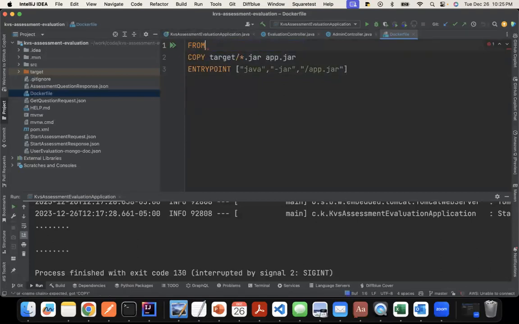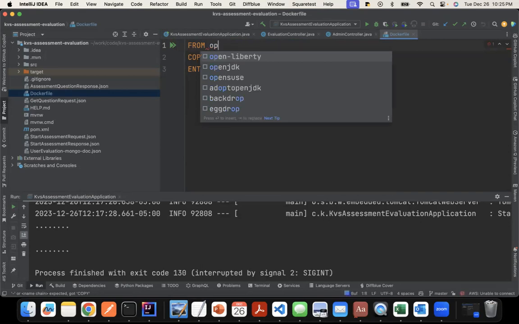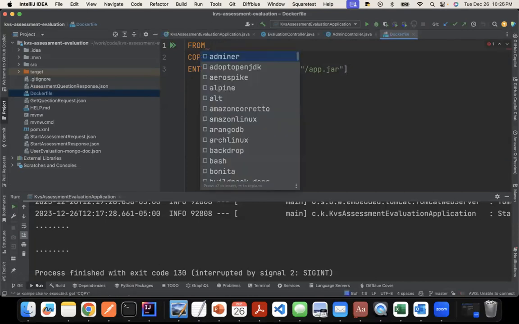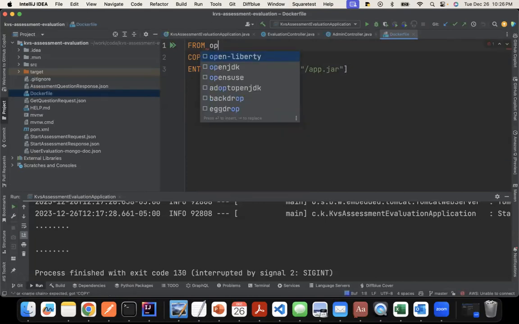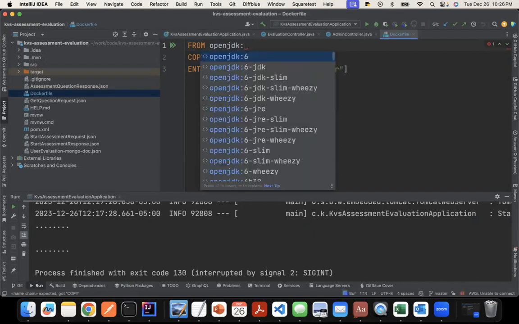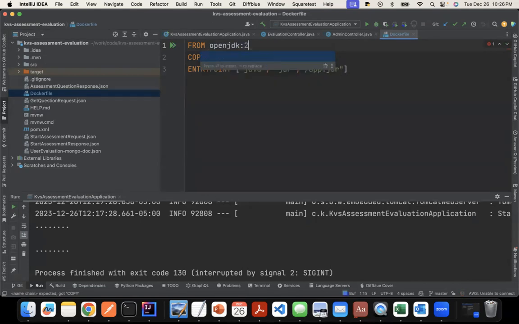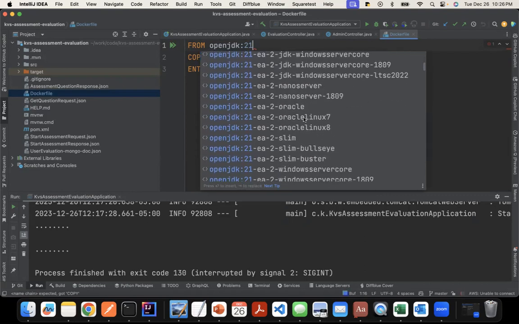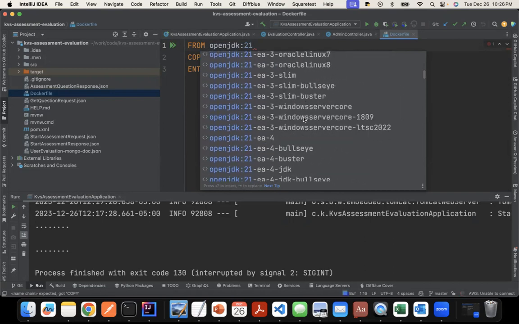So we need to have an OpenJDK, and we have different versions, I guess. That is what you can see here. There is a recommended OpenJDK, Eclipse Temurin, and a lot of adopted OpenJDK. These are the different JDK versions, and then colon, so we need to have a tag version. Let's see if there is anything recommended. We need 21. Yeah, I can see something here. OpenJDK 21.